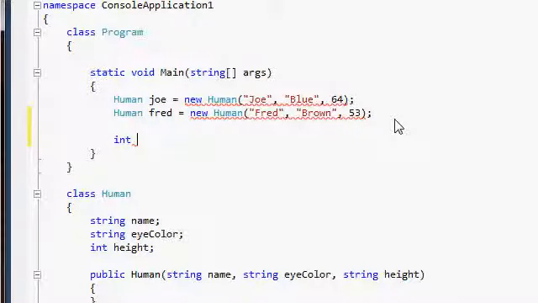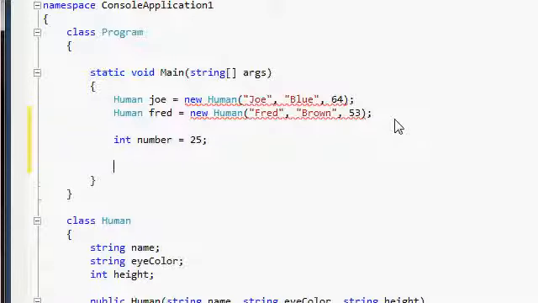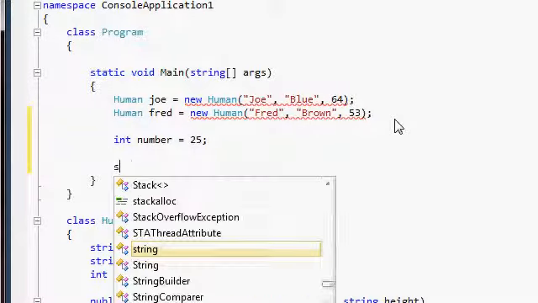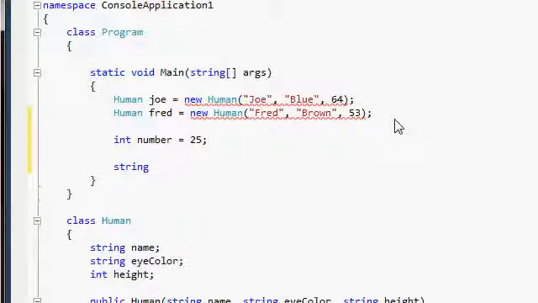So let's say I have an int, and we'll just call it number, and we'll say equals 25. And then what we want to do is create a string. So let's say numberString.